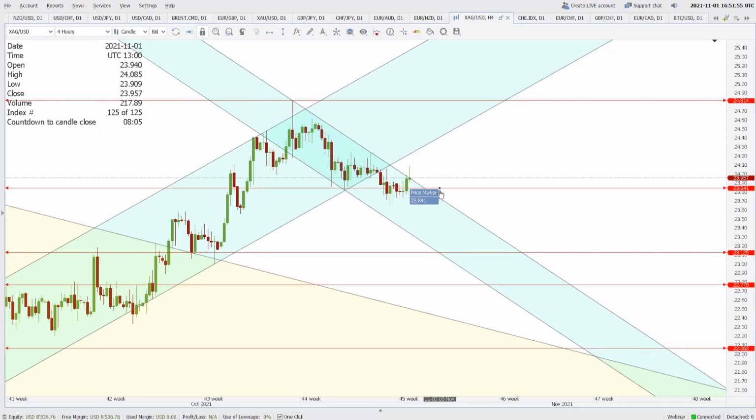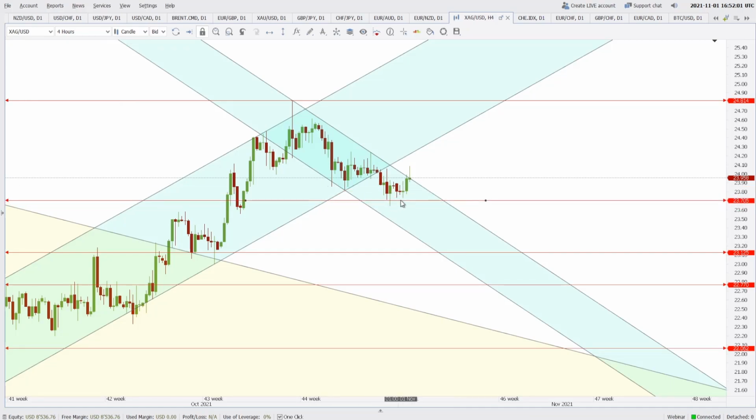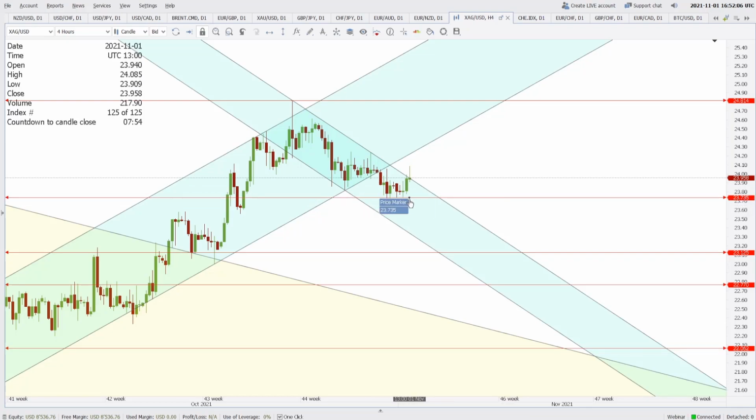Till the time we don't see a close below this on the daily candle, we cannot be sure the price is going lower. In fact, I should drop these lows to the 23.73 region, because I think it is a more suitable price level. If we see a close below 23.73, then only 23.12 will be exposed in this market. Otherwise, as long as 23.73 is holding, 24.81 may be expected in this market.